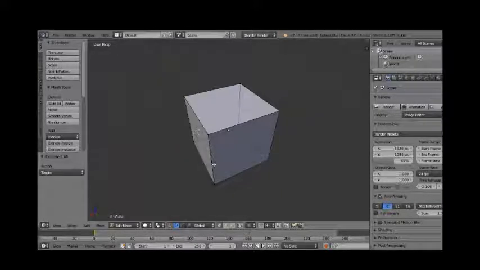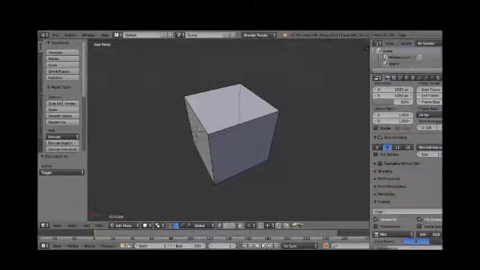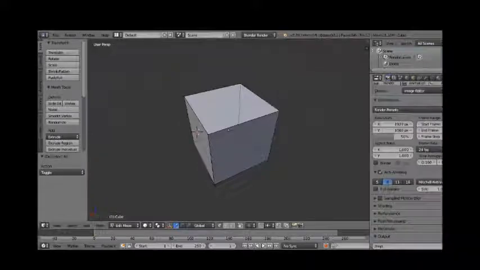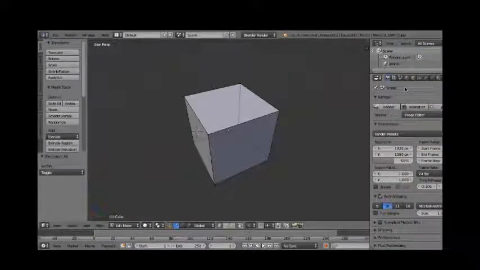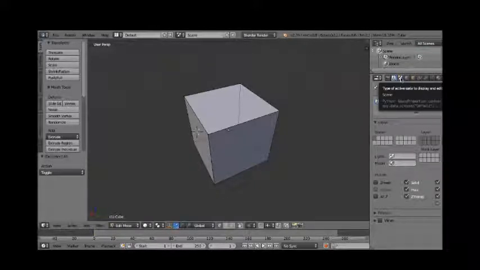Now, I mentioned materials. If we go over to this very complicated set of menus here, you can, much like in 3D Studio Max, call up all sorts of tools and so on. So you have scene tools here. See the camera? If you click this, you get another set of scene tools. But this is the render layer subset, if you will.